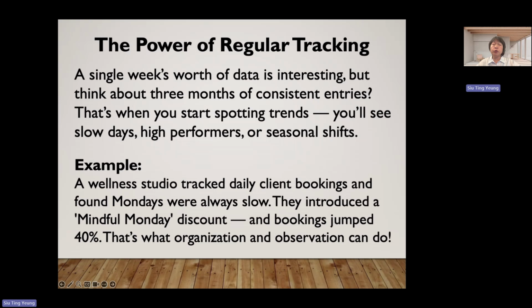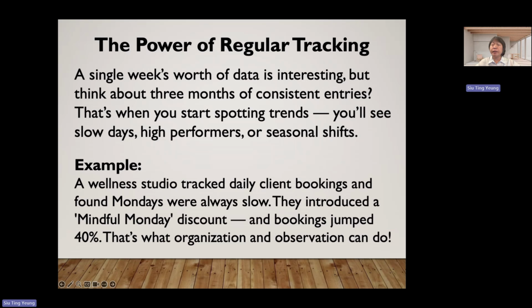A wellness studio tracked daily client bookings and found Mondays were slow, always slow. So what they did was introduce mindful Monday discounts to customers. And so the bookings jumped 40% up. That's what organization and observation can do. So from this example, we can see that regular tracking is really powerful.